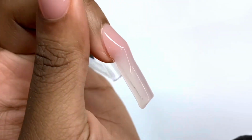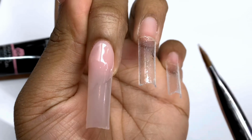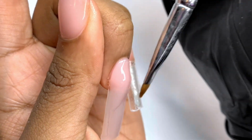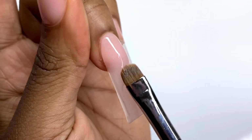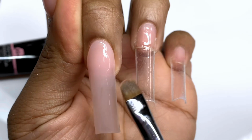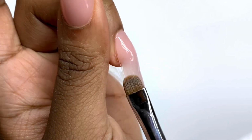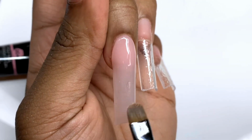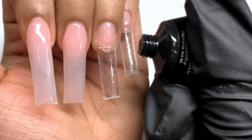For the apex, I definitely don't want too big of a hump. For medium nails, you don't really need that big of an apex either. So I'm going to blend this upwards on the side. I kind of do a combination of up and down. I blend upwards and downwards depending on how I want it to be shaped. That's what I do there. And it kind of just blends into itself after a while.